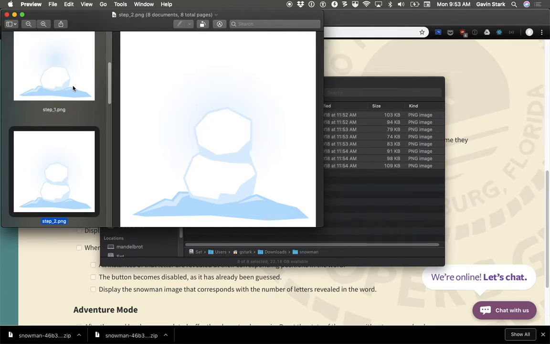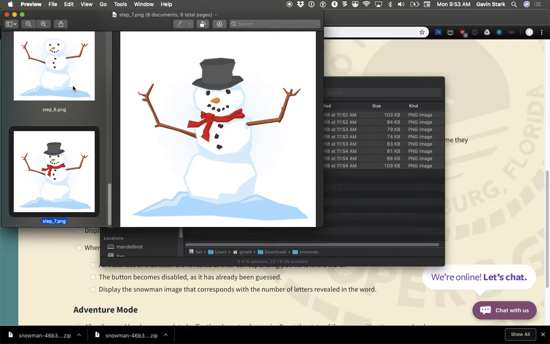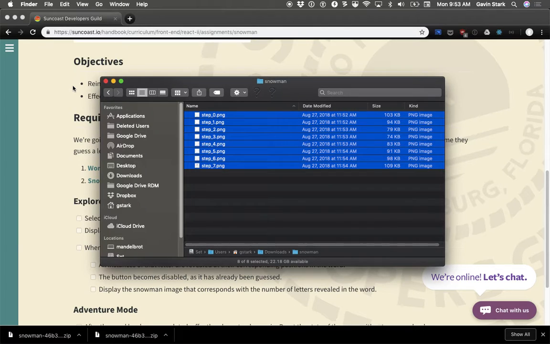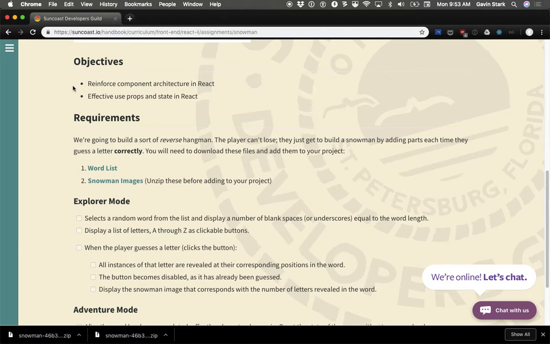And they look like this, right? So as we build the snowman, here are the images. Did Jason show you his version of this? So his version just uses, I think, just SVG files for the various components, and then he animates them. So the snowman's arms articulate, right? And the snowman kind of dances. If I can find his implementation, I'll show it to you. It's really cool. Next level stuff.